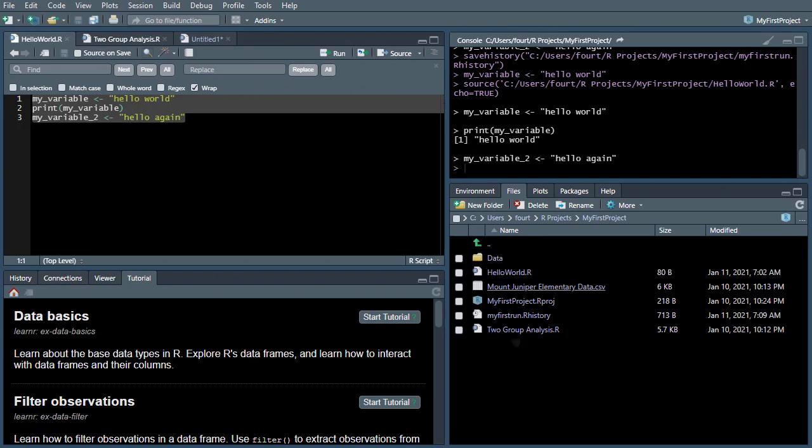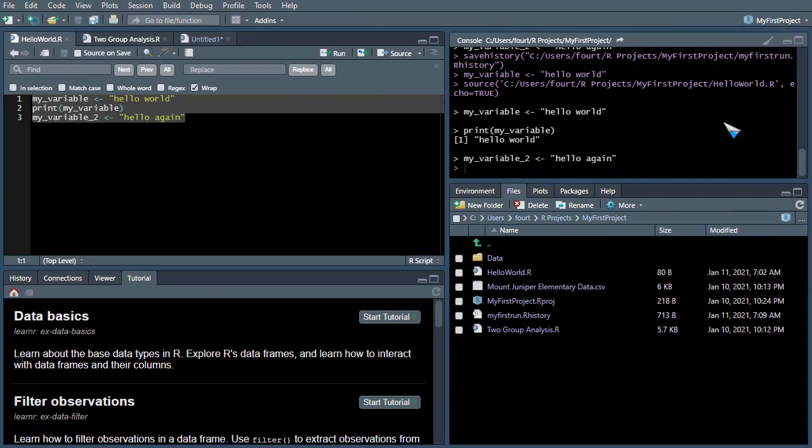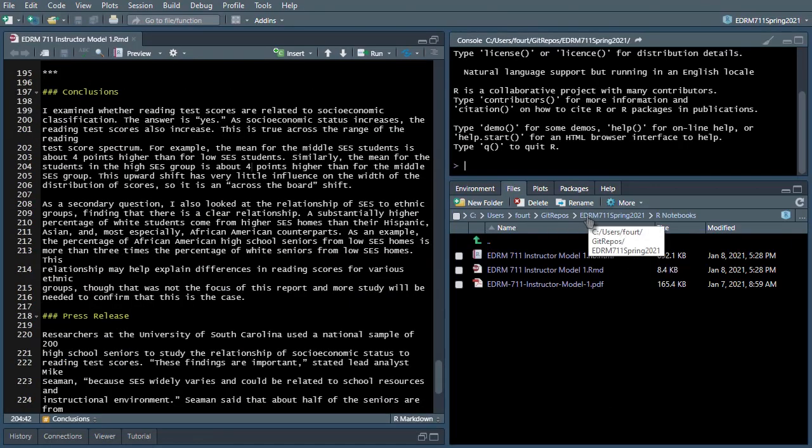By using the Here library that I introduced you to in one of the introductory videos, you can call from subfolders very easily when you want to load, for instance, your data. So if I was to show you my project folder for this class, let me go ahead and do that. I'm going to go ahead and call my other class 711 because it shows you the same sort of thing.